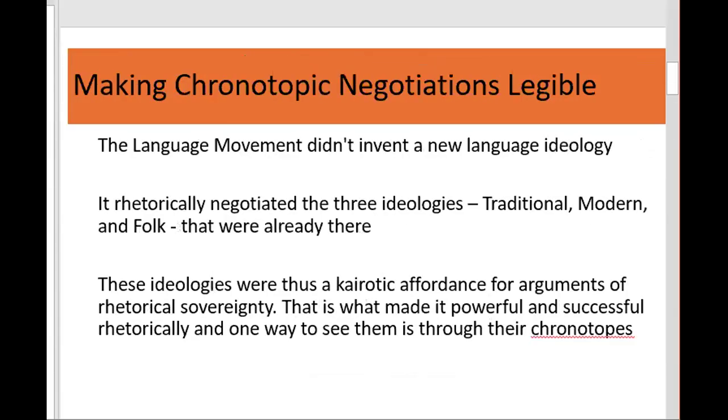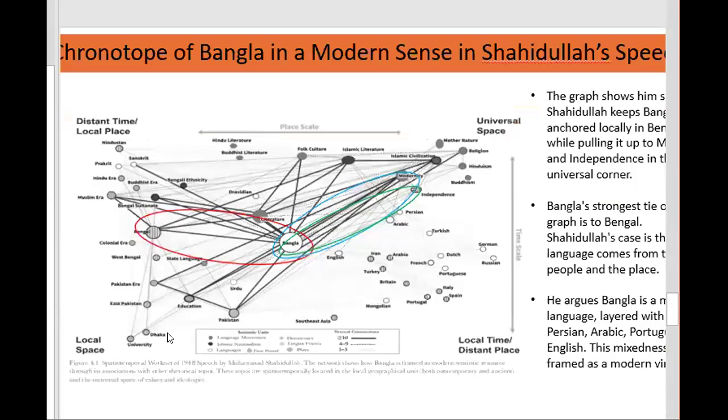as I said, as a chronotope, we can see how rhetoric or global rhetoric works with these extant ideologies, which could be global or local in different ways, whether they're traditional, modern, or folk. They operate in these concepts of chronotopic lamination, chronotopic representation, how they represent space, how they represent time in any given utterance. When any topic is being talked about, whether it's Bangla or English, in the language sense, it's evoking time-spaces in certain configurations: local time, local space, distant space, and then universal spaces.